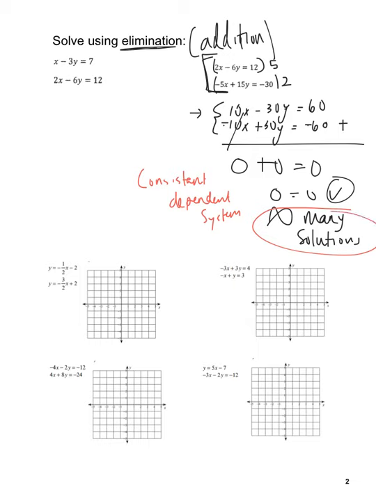So on the rest of this packet, there are a bunch of practice problems to try. This one you'll notice is the same as before. The one above this one here is also the same as this one, so not too many there, but down here, these 4, try these. Think about what the most efficient way to solve these would be. Some of them might be better to graph, like this one, because it's already set up in y equals mx plus b, slope-intercept form. This one may be better for substitution or the elimination. This one looks like y is already by itself, so it could be a good substitution.